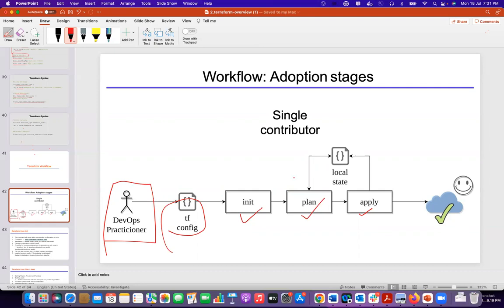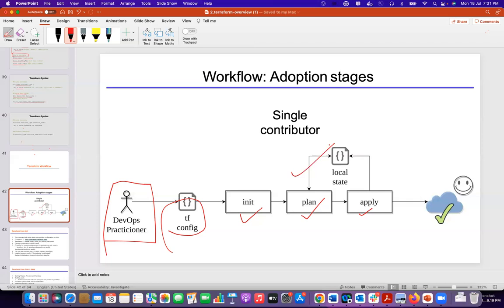Now you can store it on your local machine as well. So it's going to initialize your local directory and store the Terraform state file there. Or you can store it on an S3 bucket and enclose it with DynamoDB, so that state level locking is applied. Then there comes the plan state, where it will show you the changes which Terraform is going to implement. Think of this like a dry run.